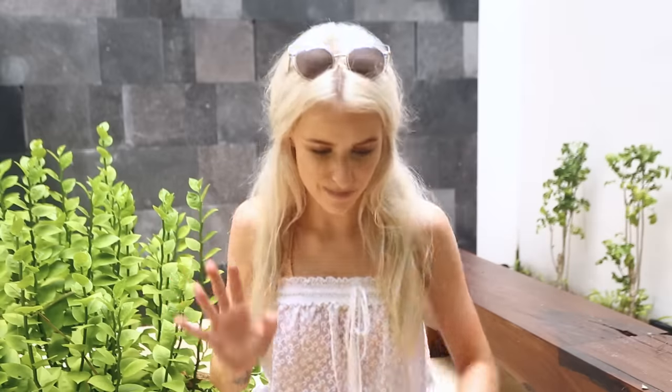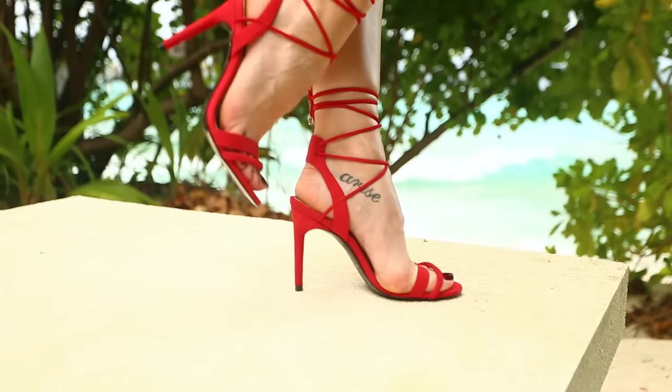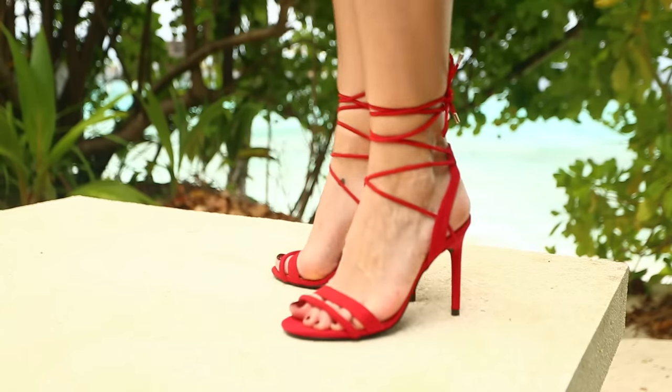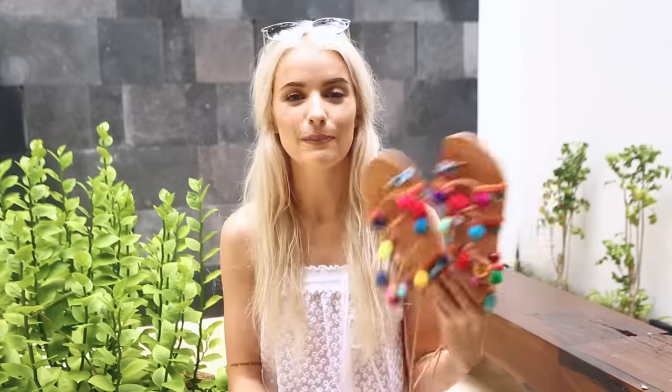A few more things I brought with me - these red heels. I don't really bring any other heels apart from these, and they're from Next. Next this season is really killing it with accessories - especially heels. These are a beautiful cherry red with a great set of straps that cover the leg so it's really flattering, plus a nice strap over your foot. A really gorgeous pair of shoes.